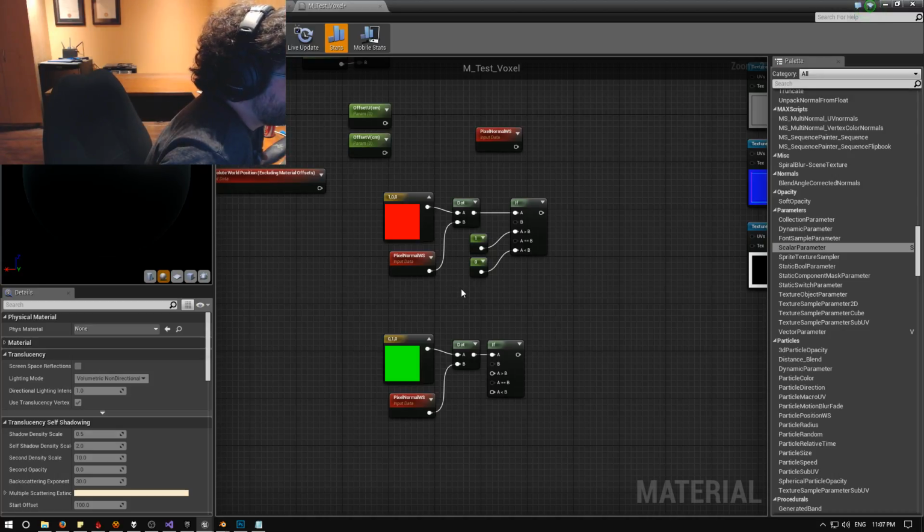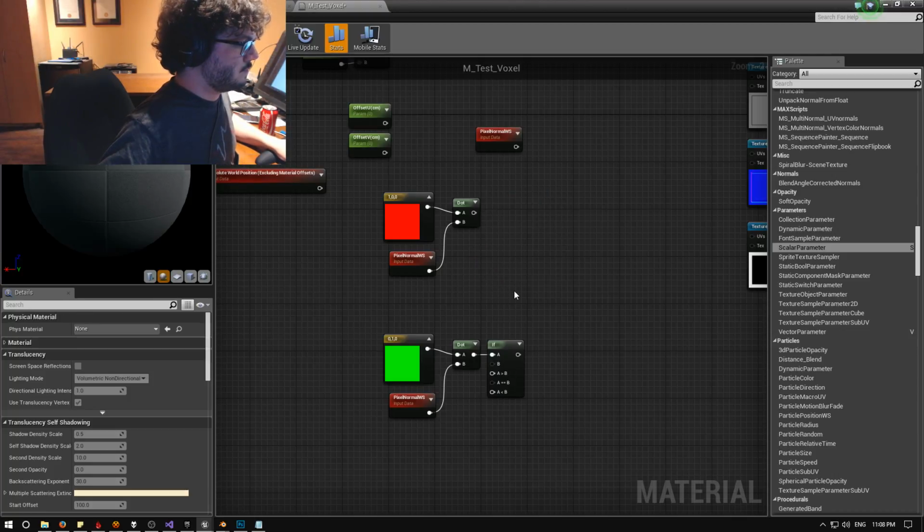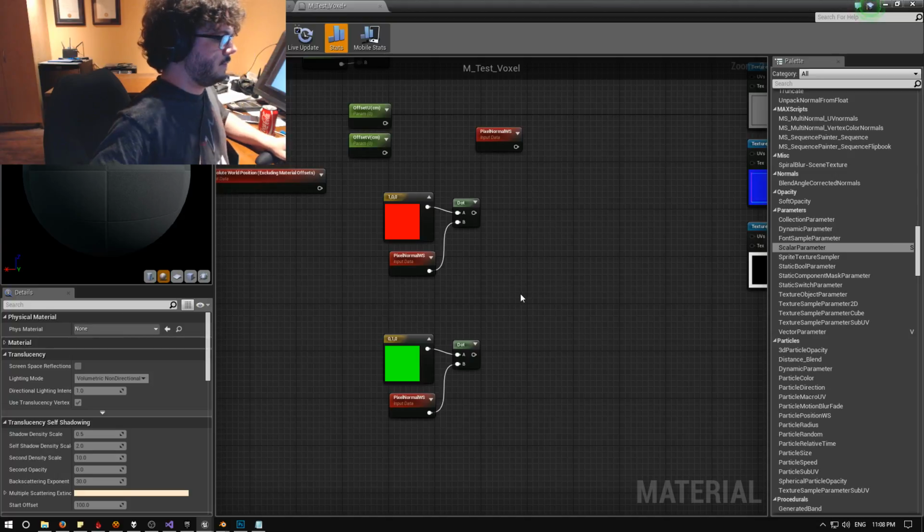Actually, we don't even need the if statement anyway. Because it's axis aligned, I'm just clamping it at that point. Okay.